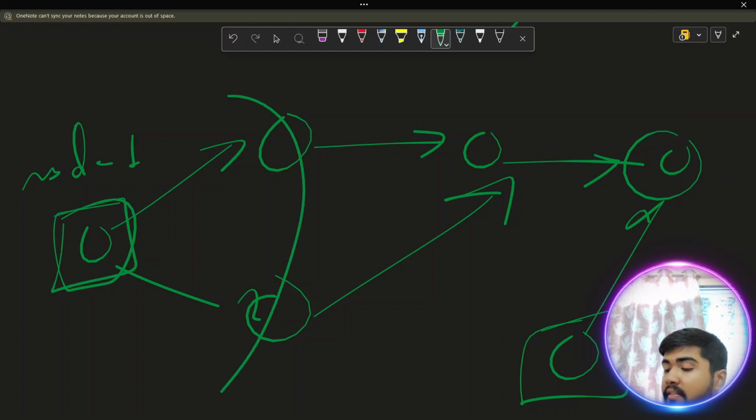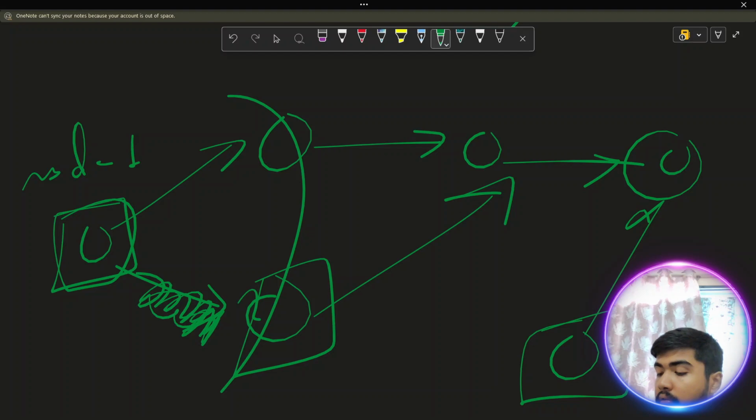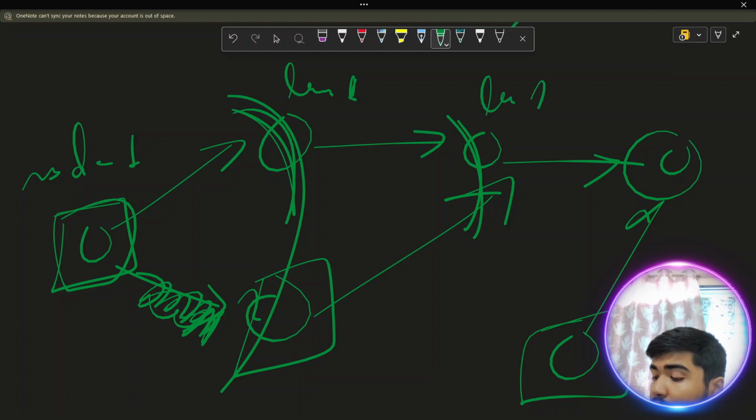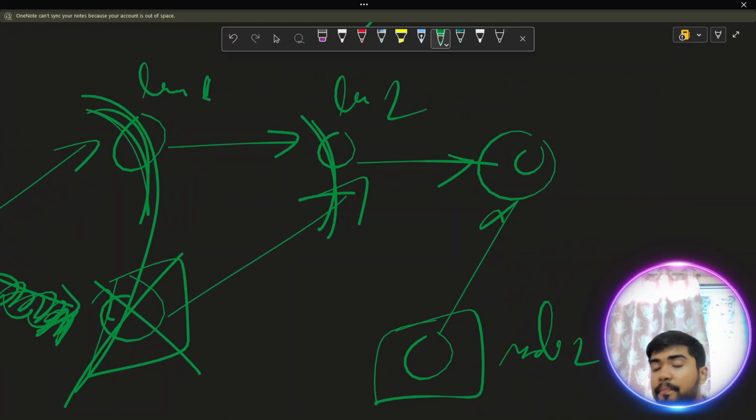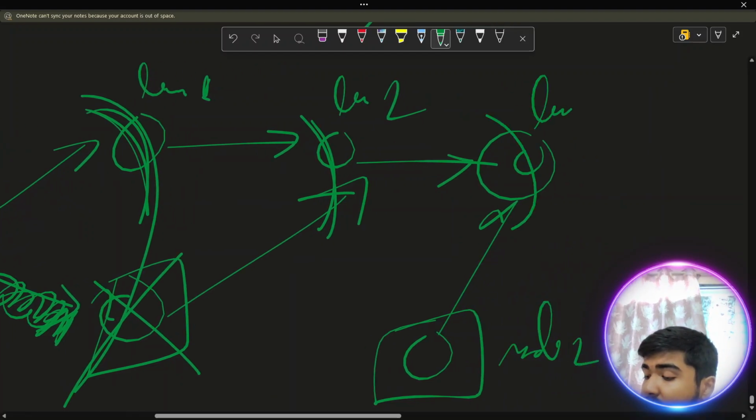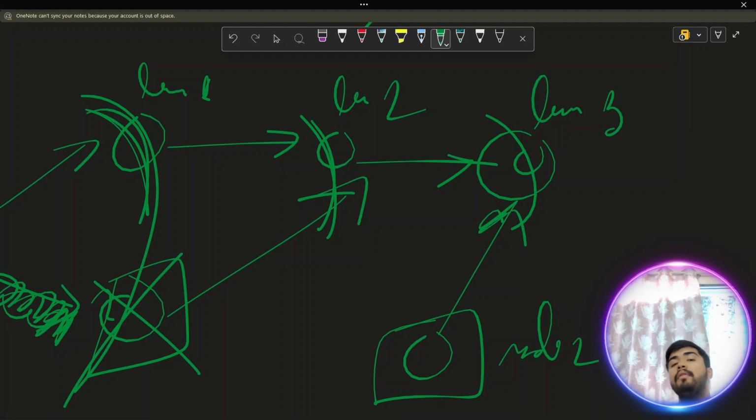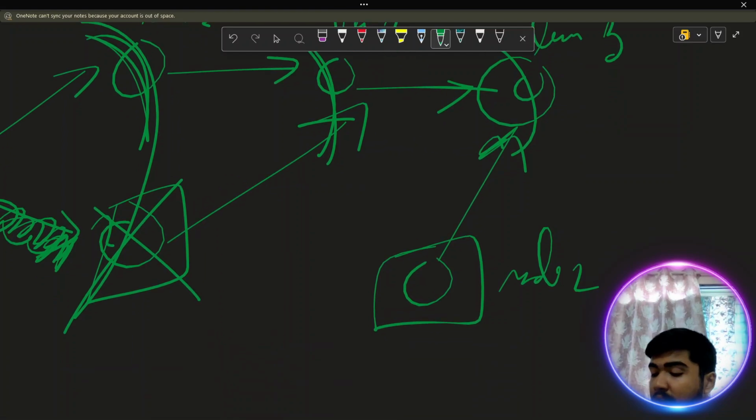I will first do a level order traversal. This one is not valid at all, because only single outgoing edges are allowed. So only this node is at a distance of 1. Now this node is at a distance of 2. This node is not reachable at all, because there is no path. This node is at level 3, and we are not able to proceed further, so this node is holding a value of -1.